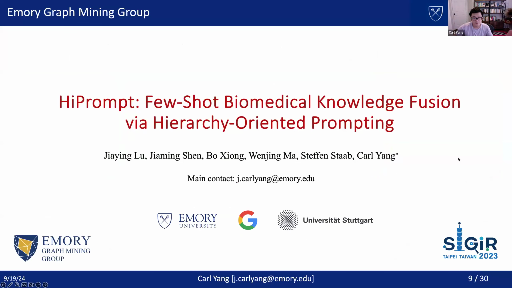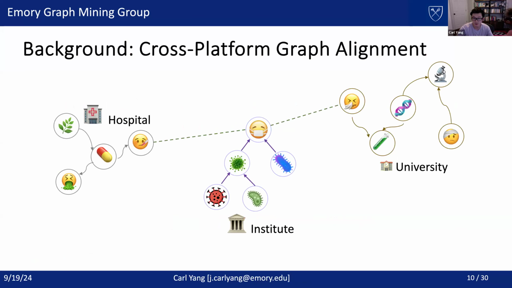So this alignment work, I just want to talk a little bit about. It was done about 2 years ago. At that time, prompt engineering was just at a very beginning stage, though a lot of people were doing it, and RAG, retrieval augmented generation, was not really a thing. But you'll see in this work that both things are explored pretty nicely. So the scenario is, we have multiple knowledge graphs.